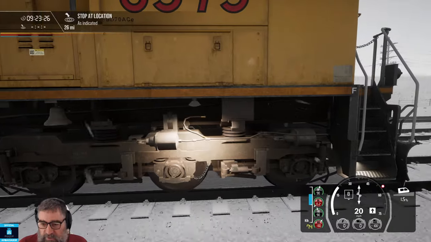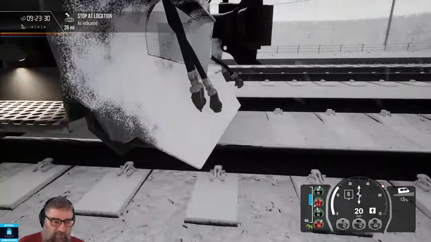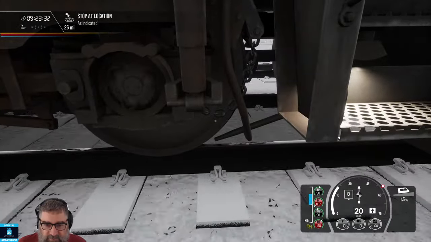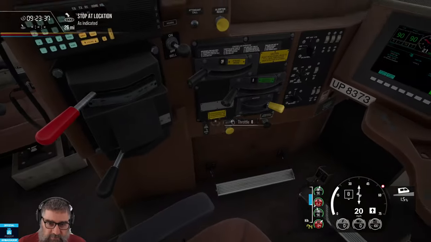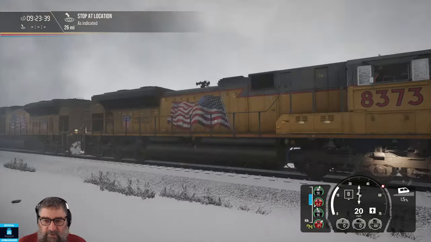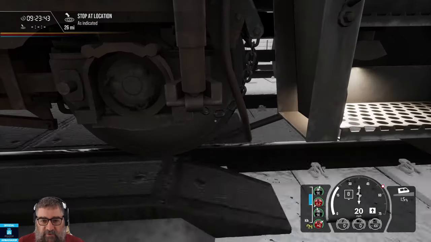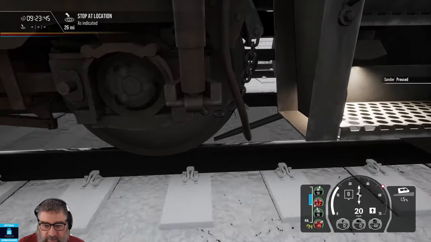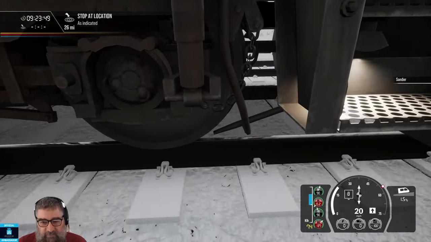Actually, thinking about it, given that we've got the lead truck sand switch on, at least I think we put it on, and there is nothing coming out of there, is there? Let's just have a quick look. Have we got it on? Yeah, we have. Oops, 3. So there's nothing coming out of there. What happens if I press the sand button? Nah, it's not animated. That's why we can't see it.